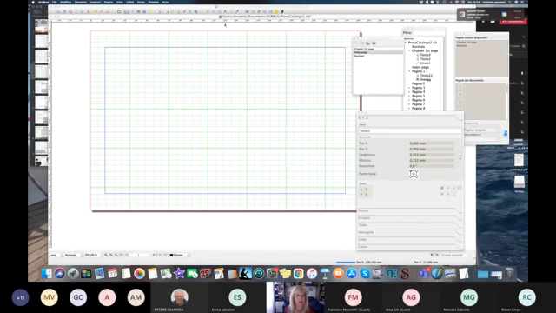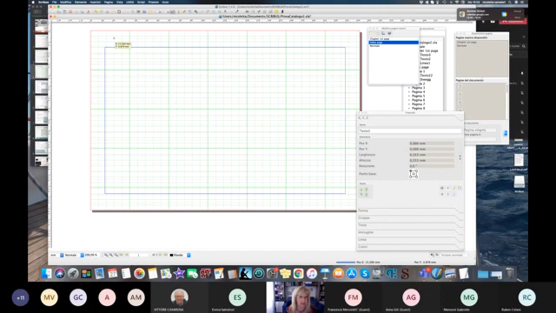Okay, I have this one. This is a new master page. You see, you are not in the document, you are in a new master page, and I decided to do something to these pages. I take my line instrument and I draw a line. I try to draw the line in my margin.